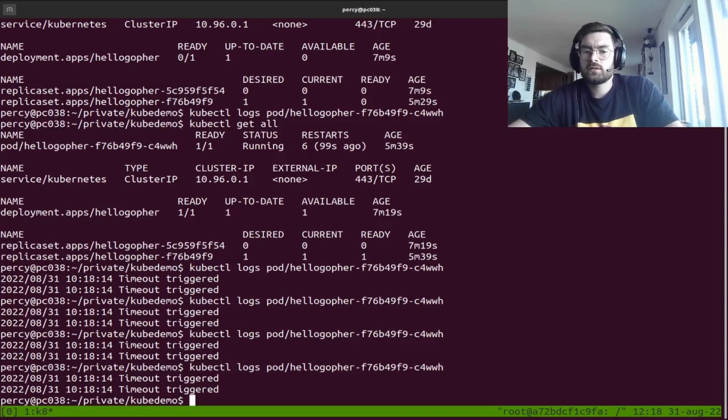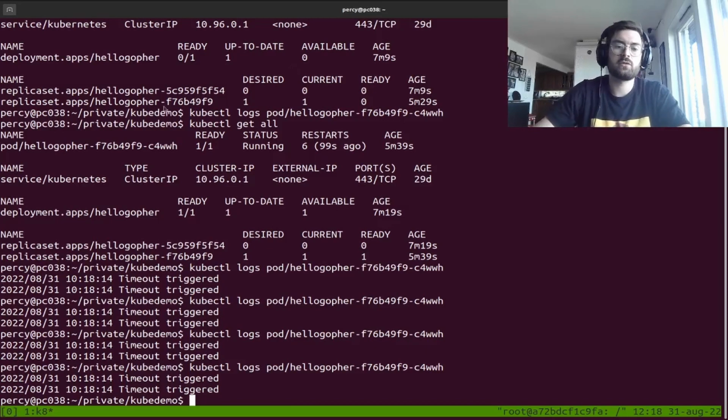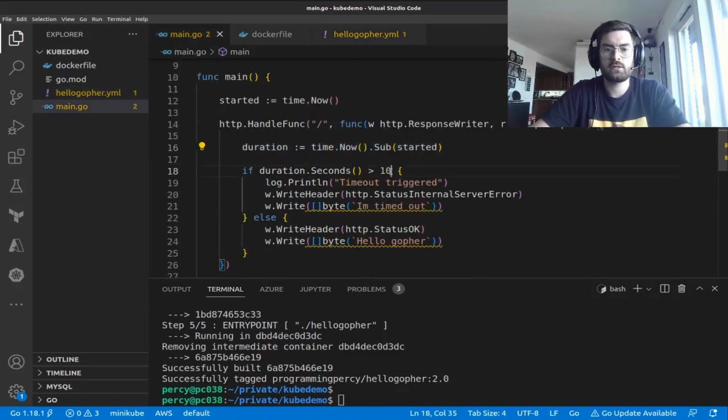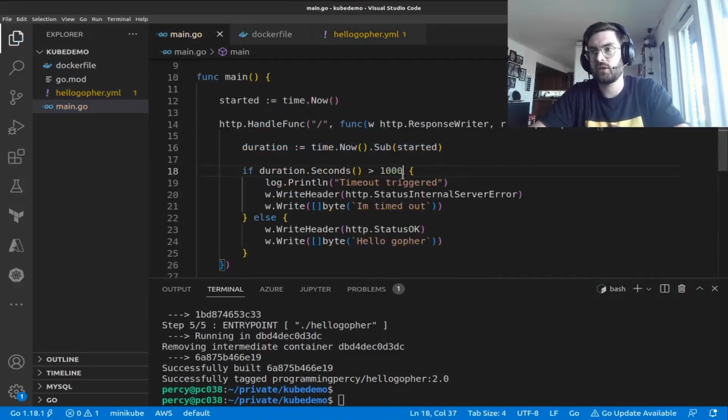One annoying thing is that our pod keeps being recreated, so the logs are reset. To avoid our pods from continuing to crash, let's recreate this quickly and set it to version 3. Let's go in here and say that we should only time out after 1000 seconds.